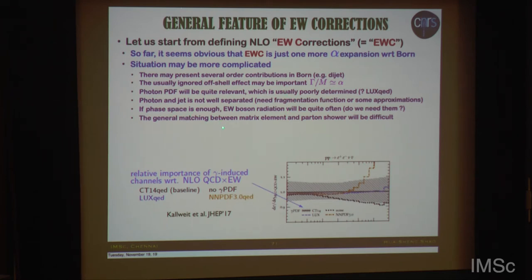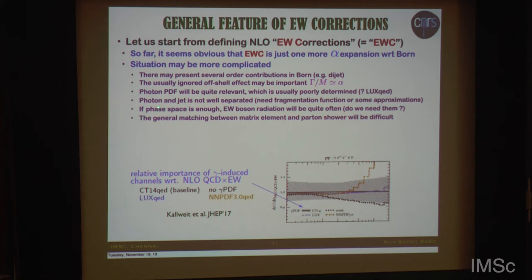And there are also other things that are ignored in the typical QCD corrections. For example, the photon can come from the proton as well in this case, right? And this is quite relevant in many processes, actually. At the beginning it was very poorly constrained, and right now there is new groundbreaking work about the LUXqed approach, and this really can help constrain the photon PDF at the percent level accuracy.